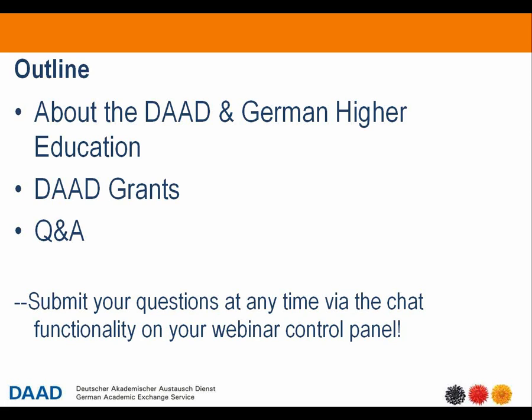Here's an outline of what we're going to cover today, and as you can see, there are a couple of topics, the first of which is that I just want to talk about DAAD and German higher education in general. Jane and I will talk you through the grants that we offer, and then also have some Q&A, and then of course allow enough time for Juliana, who's going to talk about the experience at a German university, so you can have a sense of what that entails.